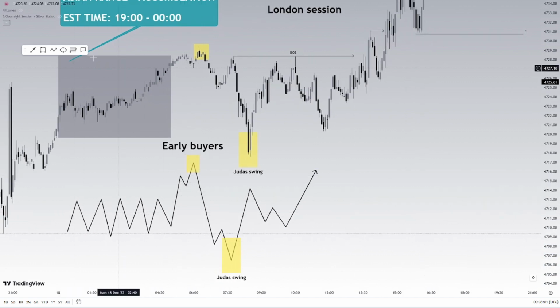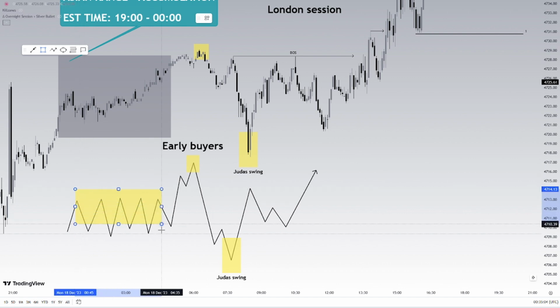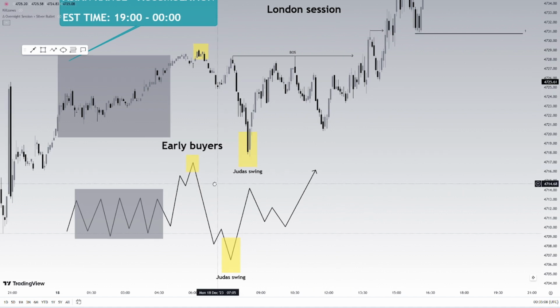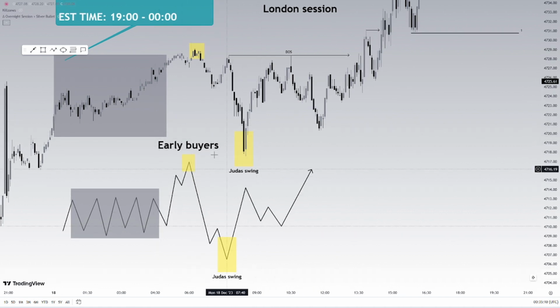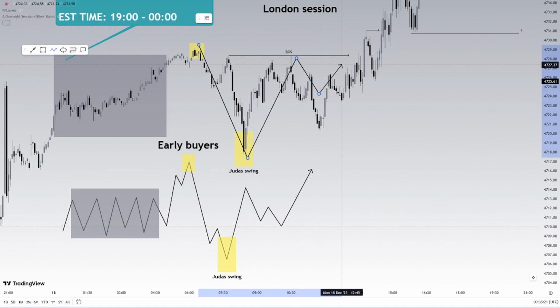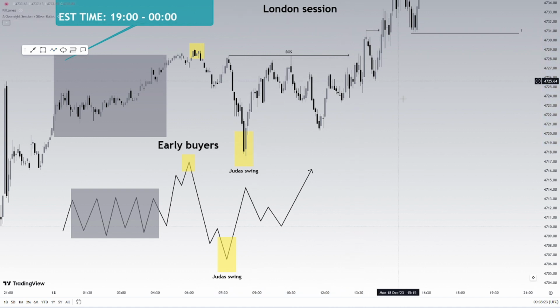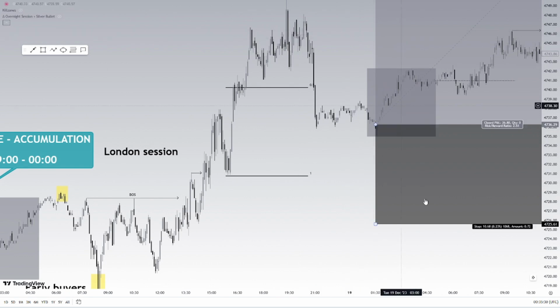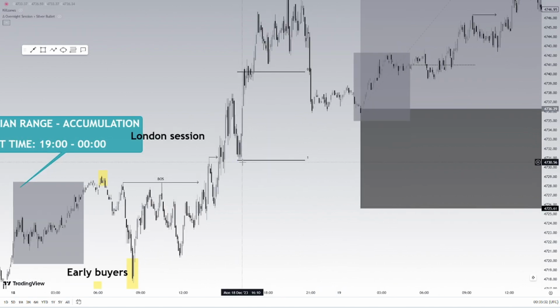So we see the Asian accumulation, or the Asian range, marked out here in gray. Now we see the London session manipulate early buyers and sweep them out, enticing sellers too, because we see the market tear down. Sellers are intact. Now, what happens to those incorrect sellers, those impatient sellers? Well, they get mitigated out of the market with the break of structure, right? Now, when we go into the New York session, what do we see? So the New York session essentially gives us our break of structure, right?